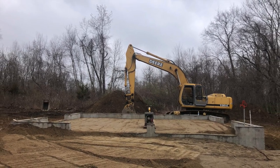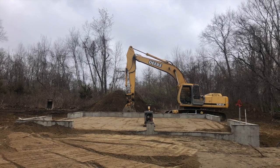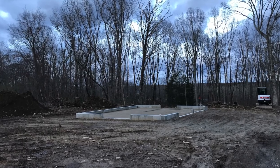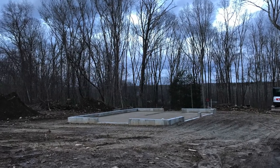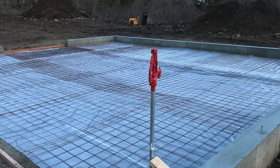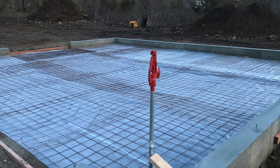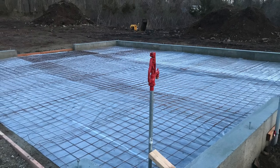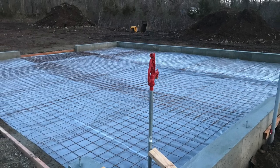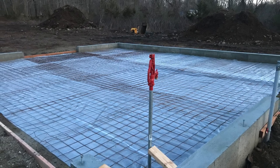Also in this picture, you can see the layout of the building. The wall closest to us will have two garage doors. Then this wall closest to us will have a big barn door, and the opposing wall will have another double entry door. The red yard hydrant you're seeing there in the corner was installed inside the shop. The idea was to be able to have water year-round, as this building will not be climate controlled. That way we don't have to worry about pipes bursting in the winter.